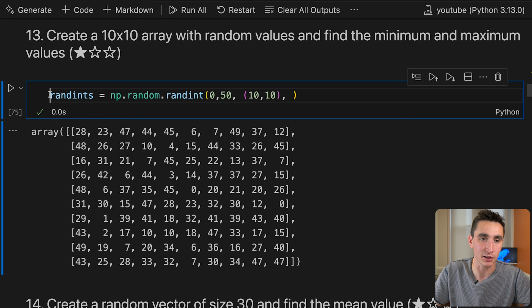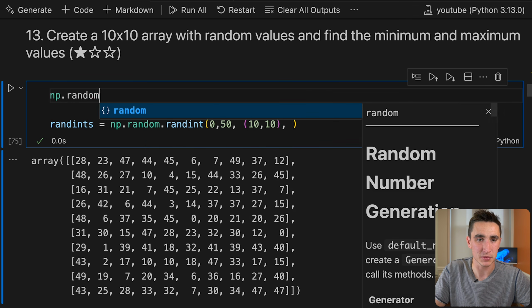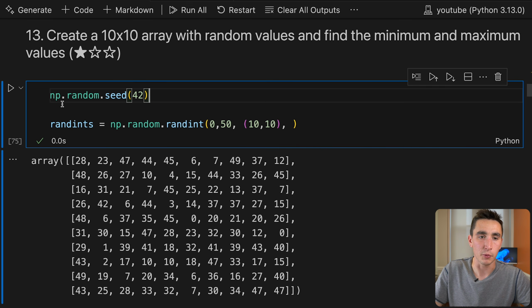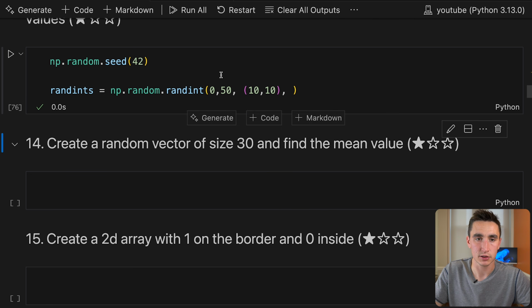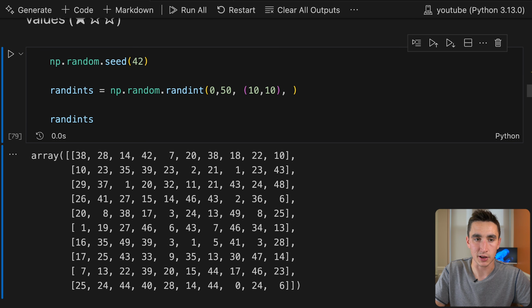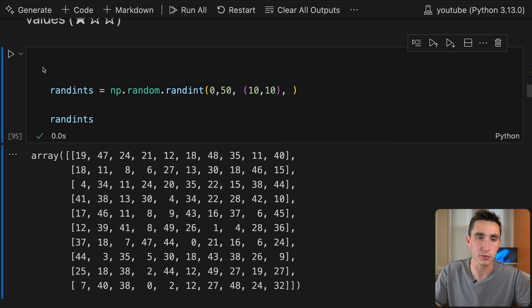So I think if I did something like np.random.seed, and I set it to like 42, when I generate this array, it's going to always be the same array. So let's now look at randints. You see how I keep running this, it keeps having the 6 at the bottom and the 38 in the left. If I instead removed this line, now it completely is random. So that's what a seed does.